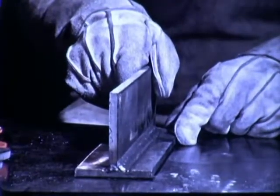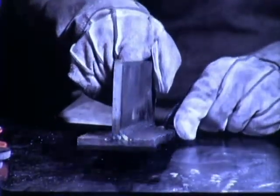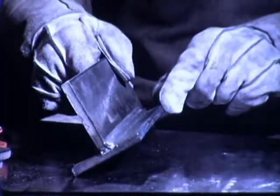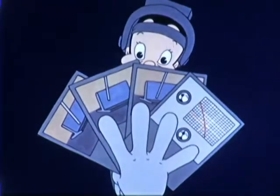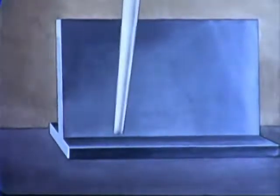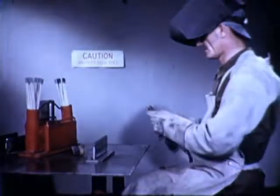The limits of this position are 15 degrees in this direction, 15 degrees in this direction, 10 degrees in this direction, and 15 degrees in this direction. Since the horizontal position is one of the more difficult positions of welding, it is especially important that we remember the four main factors. These are 1, current setting, 2, angle of electrode, 3, length of arc, and 4, speed of travel. Both size of electrode and thickness of plate must be considered in making the proper current setting.